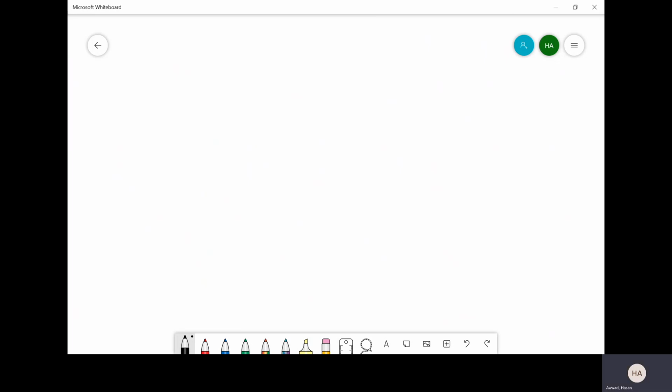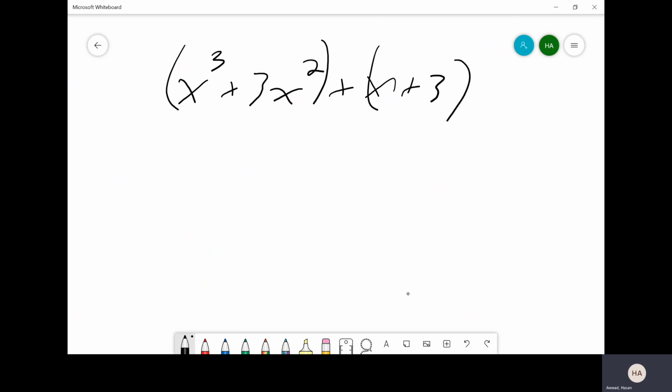Okay, so hopefully that went pretty well for you guys. Let me write the classwork assignment down. So it's x cubed plus 3x squared plus x plus 3, right? And you say to yourself, okay, first step that I'm going to do to grouping is we draw the parentheses around two of the terms in pairs. Okay. So we look at our first pair here, x cubed plus 3x squared, and we say, what is the greatest common factor we can take out of both?